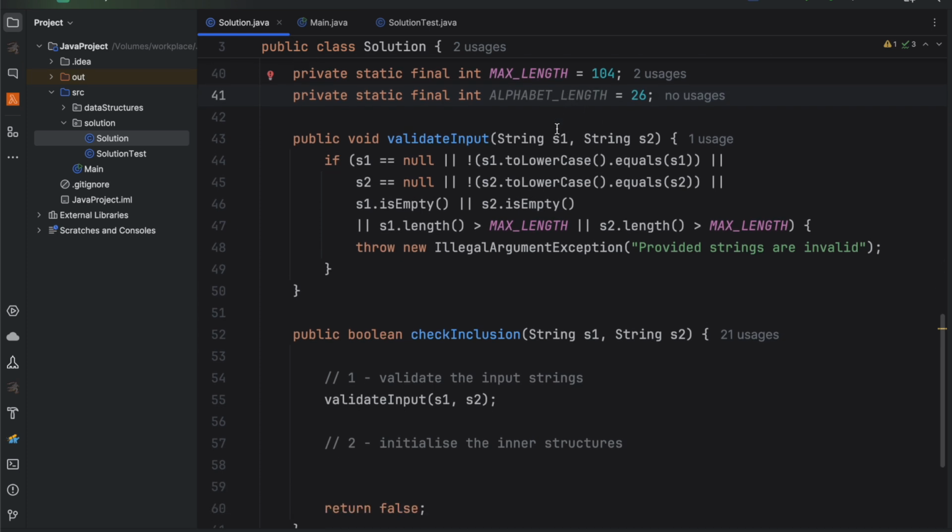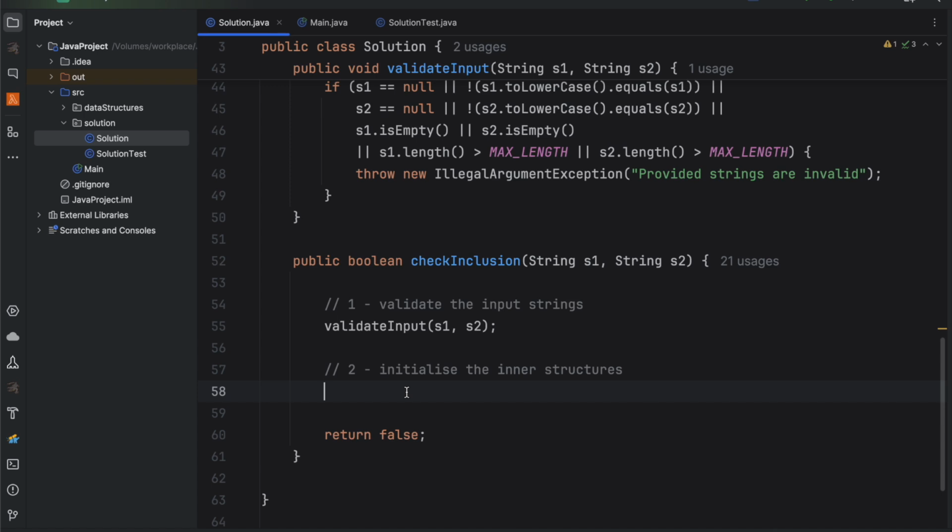Something like that. So instead of using a hash map, a way simpler approach would be to simply create an array of integers which will be used to count the number of letters in each string. So s1 frequencies is equal to new integer of alphabet len.